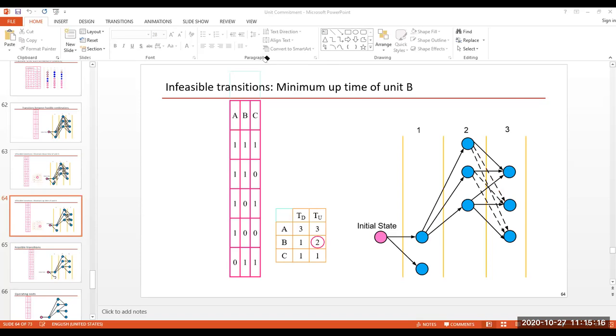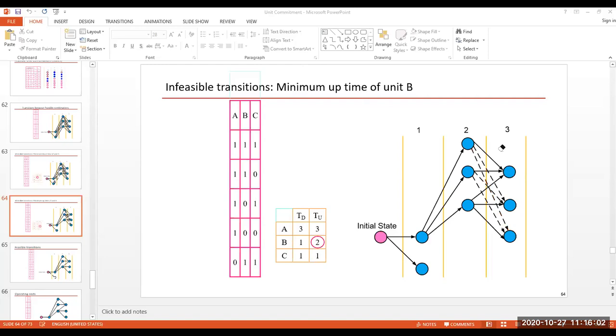Now we continue like this. Can we do this one? 111 is the current situation here, and this is 100. So again, I have to turn off unit B within 1 hour. It can't happen because 2 hours have to elapse. So it is not a feasible transition. However, C can have a transition in 1 hour. C was on. We can have a 1 to 0 transition because the uptime for C is 1 hour. So 1 to 0 is feasible, but the middle one, 1 to 0, is not feasible. So that means the total transition becomes infeasible.